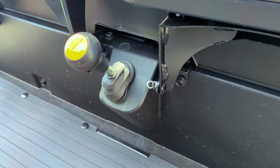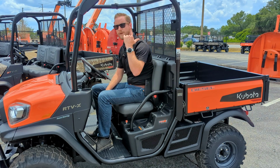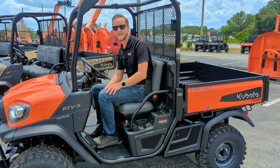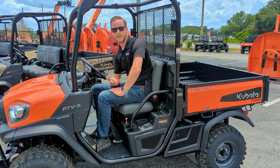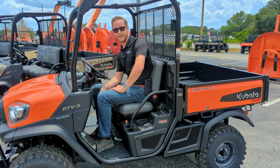Now if you need a little bit of extra grip, the front wheel drive is going to be limited slip differential. The rear is going to be manually lockable. So we have a foot pedal right here that we can press, and that's going to lock up the rear end. As well, if you pull this knob out, you can release that, and that's going to give you full-time lock on the rear differential. All we have to do to release that is push the pedal again.